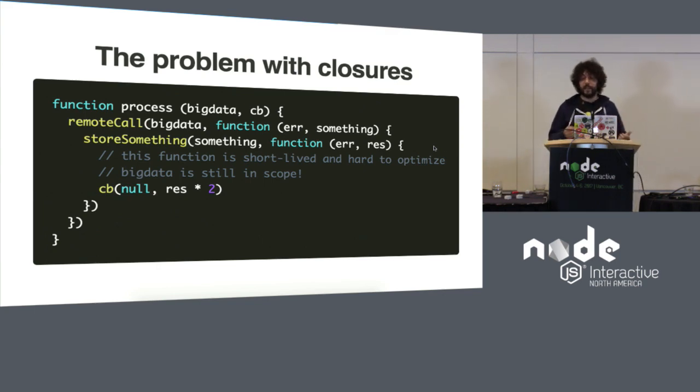It's alive till the end of the nested closure, the innermost closure. So the garbage collector can't clean the data up. And so it will spend more time because you have more data flying. So it will have more work to do. And the other bit is the functions are very short-lived. So they are very hard to optimize and improve by the runtime.